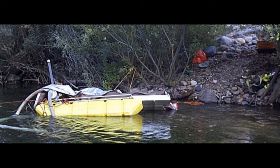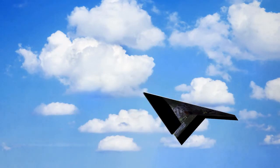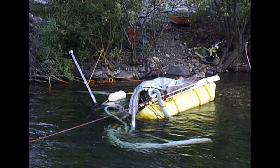Yeah, it was a shame to see that sitting down there like that. And the worst part about it was it was so close to dark that we didn't have hardly time to get out. By the time we got back to our truck, it was after dark as it was. We just didn't have the time for all of us to go down there and get in that fast current and get it out of there. I tried dragging it up and moving it around, but that water grabbed a hold of me and was moving me left and right, so I didn't want any of the other guys getting in there that didn't know how to swim as good as I do.